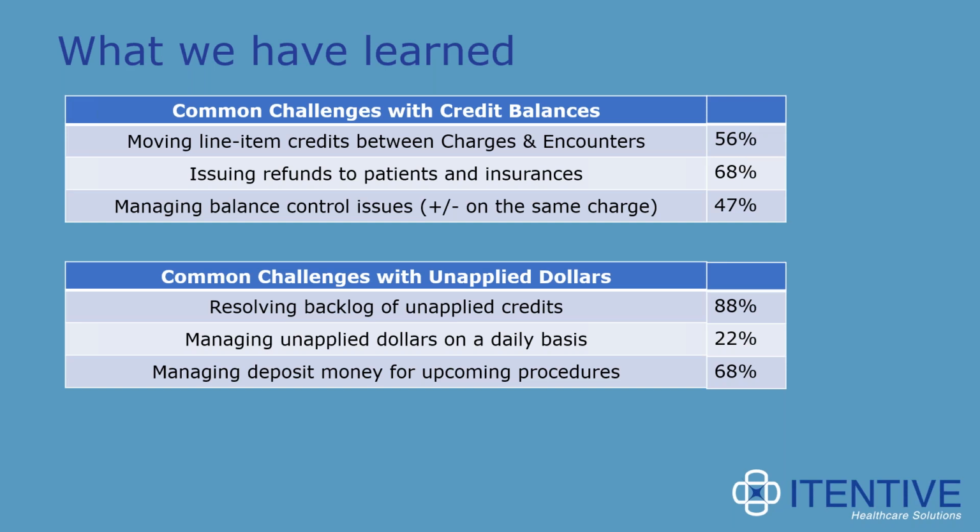In the past year, we've been keeping statistics on the common challenges that have been mentioned to us, and those are the percentages that you see over on the right-hand side there. That is the percentage of practices and health centers that have stated this type of challenge to us. So as you listen to our webinar today, think about the challenges in these two areas of the credit balances and the unapplied balances, and what are the causes of the challenges that you're having. Maybe your challenges are one of these common challenges, maybe it's a different challenge.